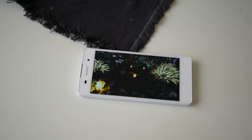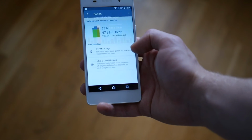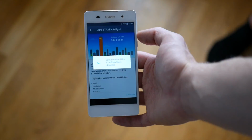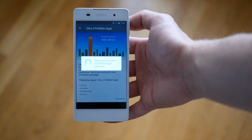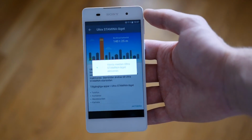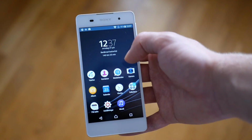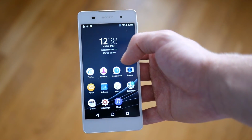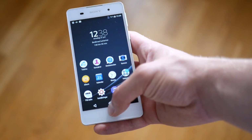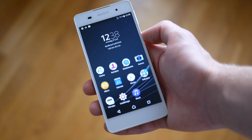The battery life has been good in Sony phones for the last couple of years. But sadly, the newest Sony phones haven't had super good battery life. And in the Xperia E5, the 2700 mAh battery managed to keep the phone awake for around 1 day. We think that with a battery as big as this, and with the low-end hardware, the phone should be better in terms of battery life. As on all the Sony phones, the E5 has very good battery saving modes. So if you are low on battery, the saving modes are probably enough to make the phone survive the day.